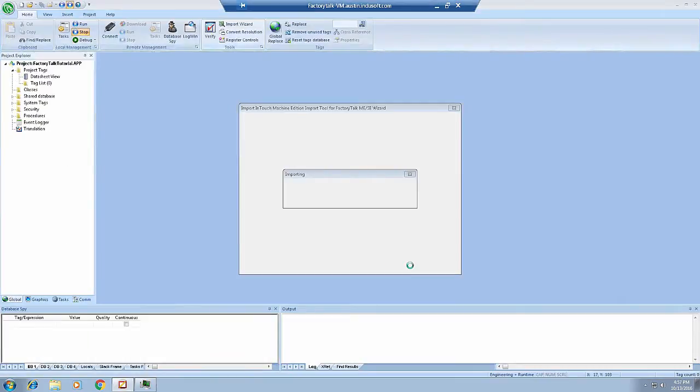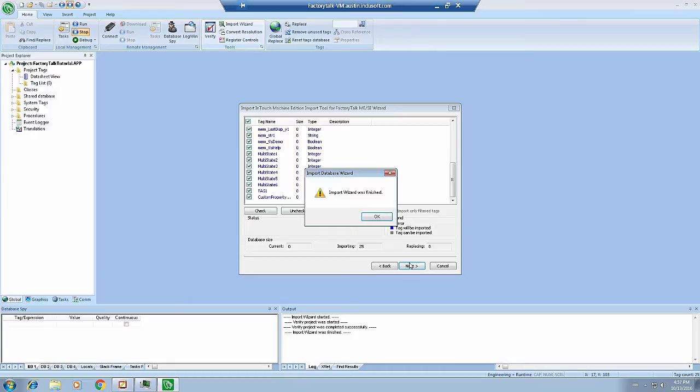So it typically takes a few seconds depending on the size of the application. And when it's done, then you can edit the project or run the project just like any other project for InTouch Machine Edition. There you go.